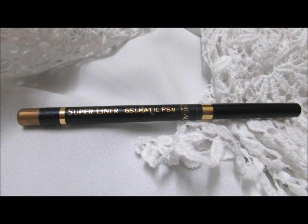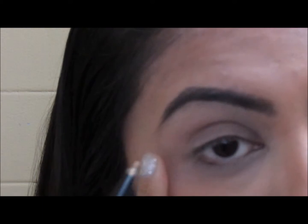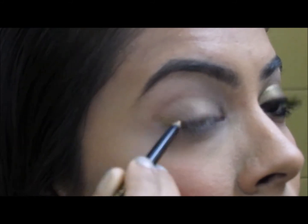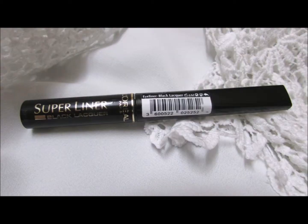Now coming to the hero of the look, which is the gold liner. I'm using L'Oreal's gel liner — it is an amazing gold. Blend everything well before putting on the liner. Take your gold and start defining the crease, making sure the gold is exactly on your crease. Then make a wing with the gold and join it with the line on the crease. You'll have a thick wing. Fill everything in very well — this gold is so pretty.